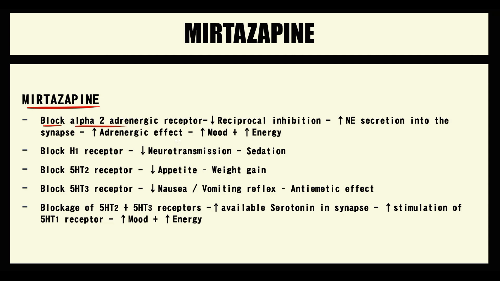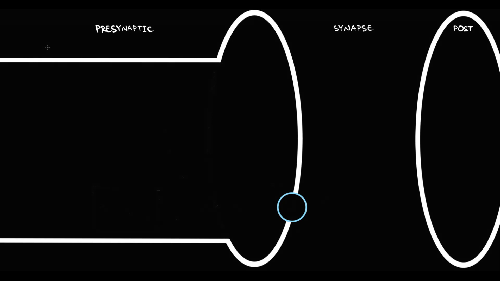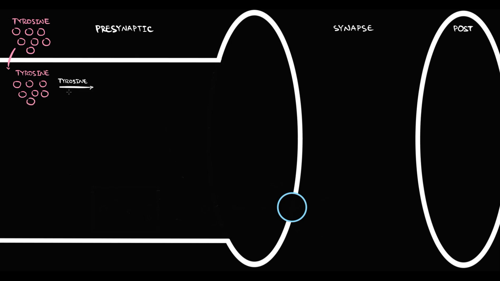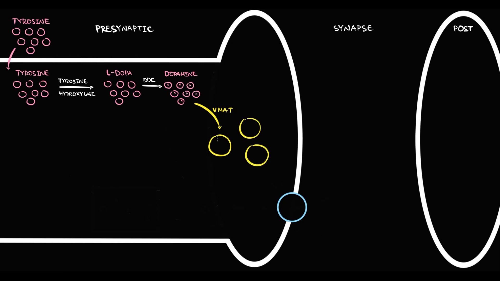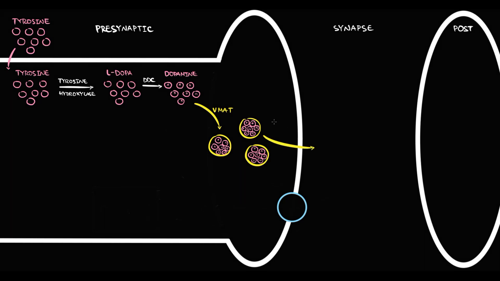To explain this we have to know how adrenergic neurons work. We have a presynaptic neuron, synapse, and postsynaptic neuron. Adrenergic neurons uptake tyrosine. Once tyrosine appears inside the neuron, it undergoes hydroxylation by the rate-limiting enzyme tyrosine hydroxylase, with formation of L-DOPA. Then L-DOPA is converted to dopamine by DOPA decarboxylase. Once dopamine is formed, vesicular monoamine transporter puts dopamine inside the vesicles. In the vesicles, dopamine molecules undergo conversion to norepinephrine, and in this form norepinephrine is stored inside the neuron.